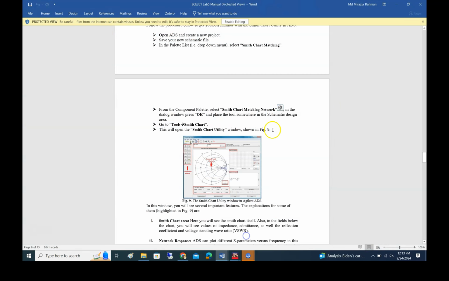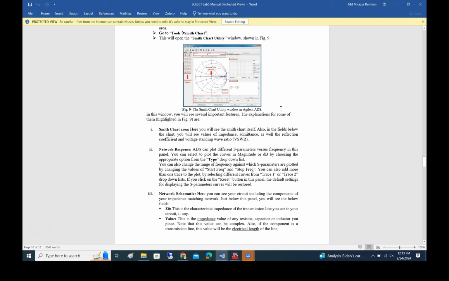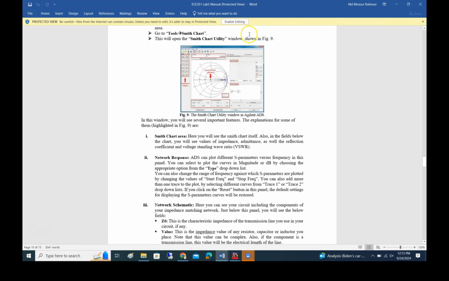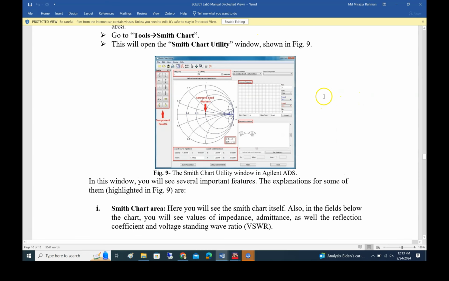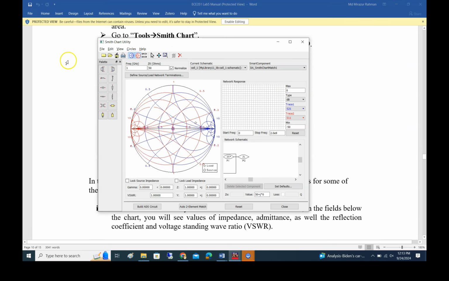If you look at the tutorial, okay, let's zoom a little bit. So this is the component palette again, and this is the Smith chart area. And this is your network response. You can see this parameter here for your frequency of interest.